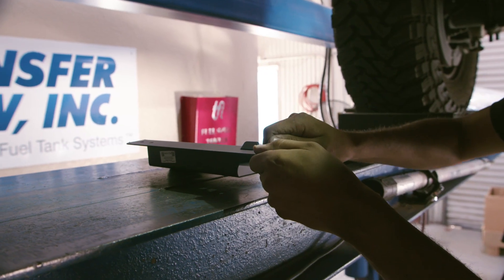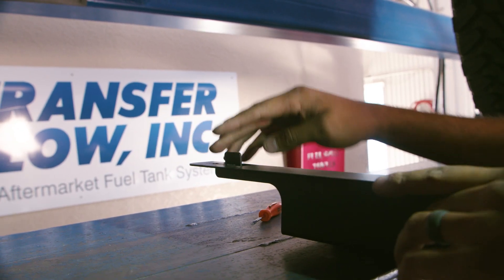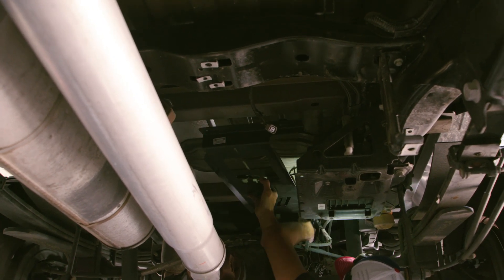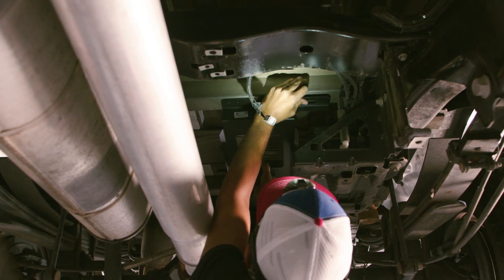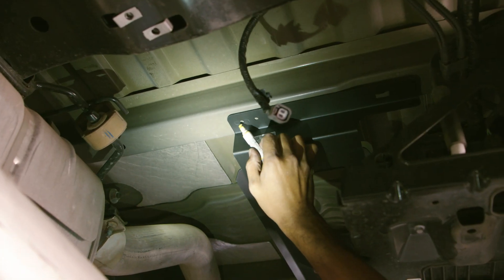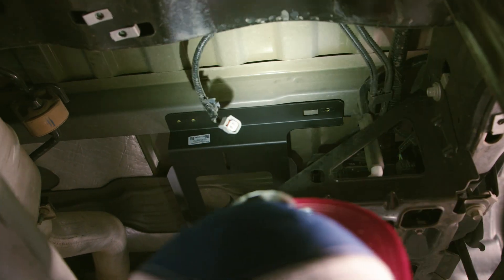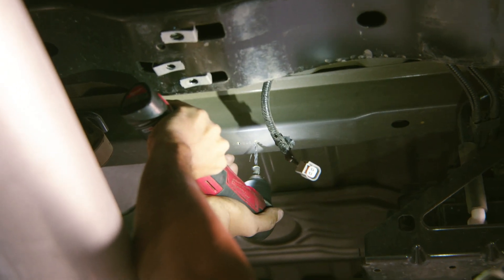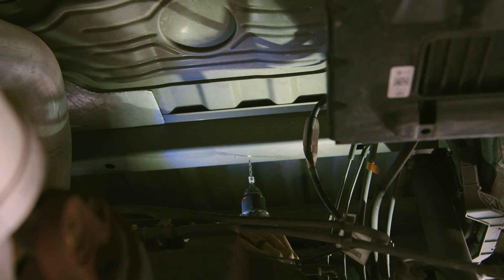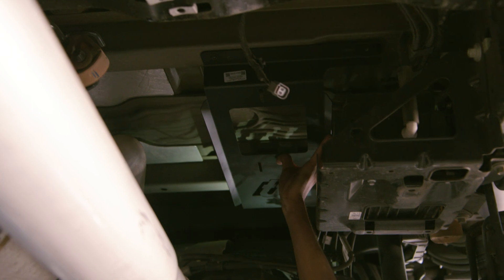Locate the emissions canister bracket in the installation kit. Bend the rectangular tabs up to a 90-degree angle, making sure not to break the tab off. Hold the canister bracket up in the mounting location between the two bed stiffener cross-sections. The hand-bent tabs will locate the bracket by inserting into two slots in the bed stiffener cross-sections. While holding the bracket in place, mark the six holes on the cross-sections using the bracket as a template. Drill one-quarter-inch pilot holes on each of the six markings. Make sure to only drill through the cross-section and not the bed. Check that each mark is centered on the cross-section before drilling and verify the hole locations by holding the bracket in place again.